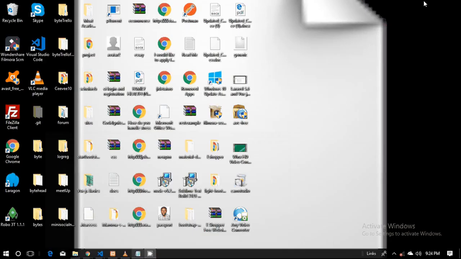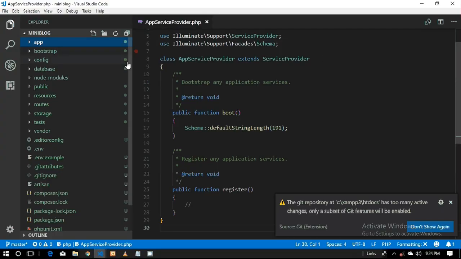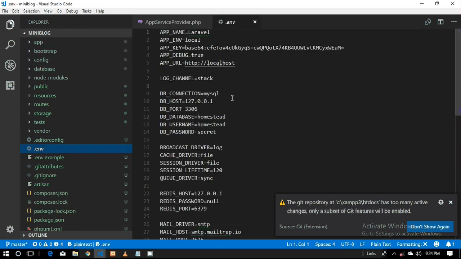I've done mine. So this is my project. Let's set up the database. We'll call it my mini blog. My username is root, and I don't have a password.